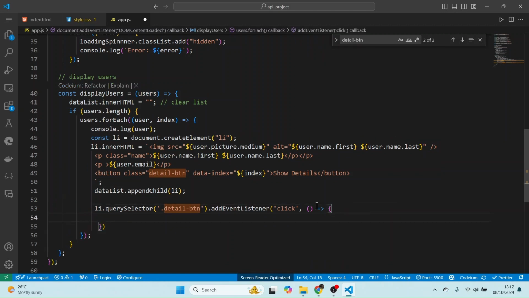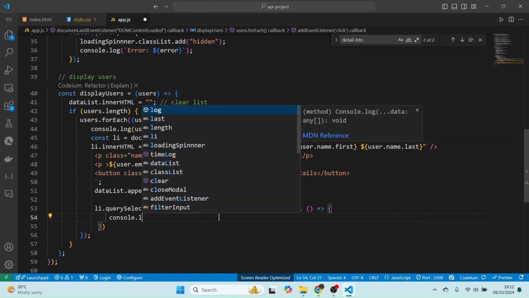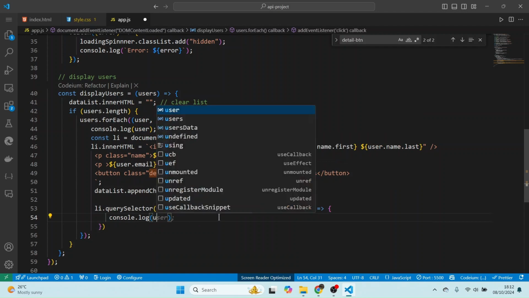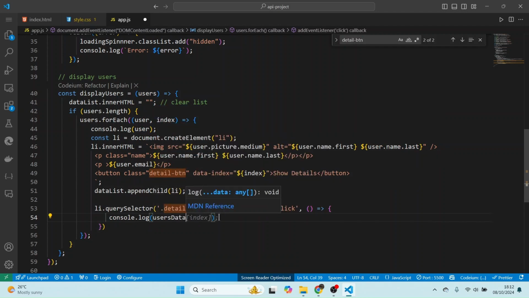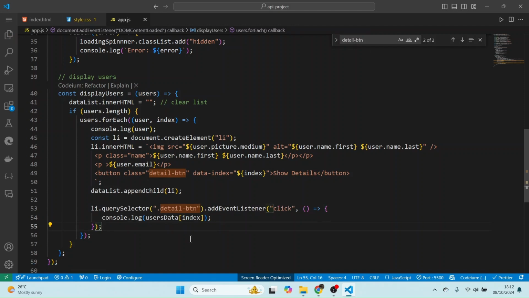So this is very simple. On click, I can just console.log user, the users data with the current index.